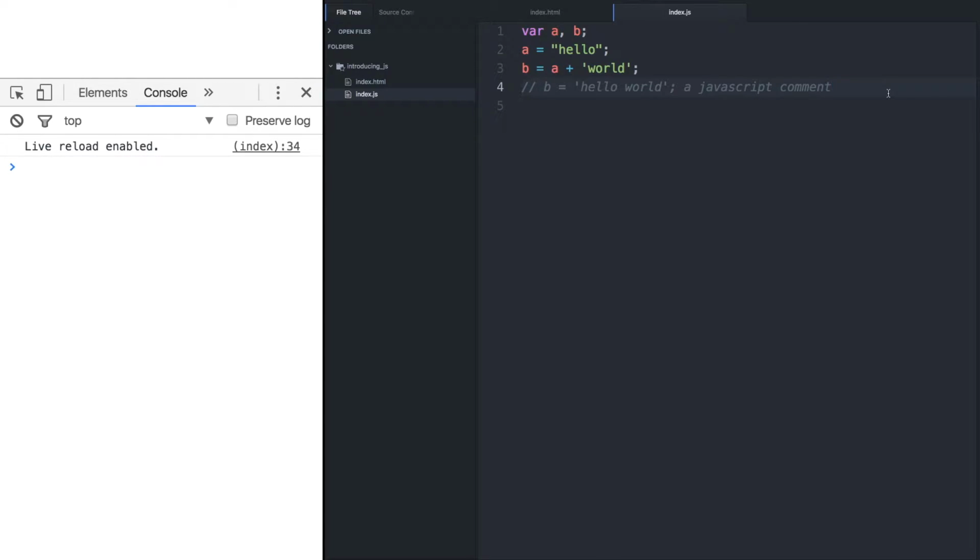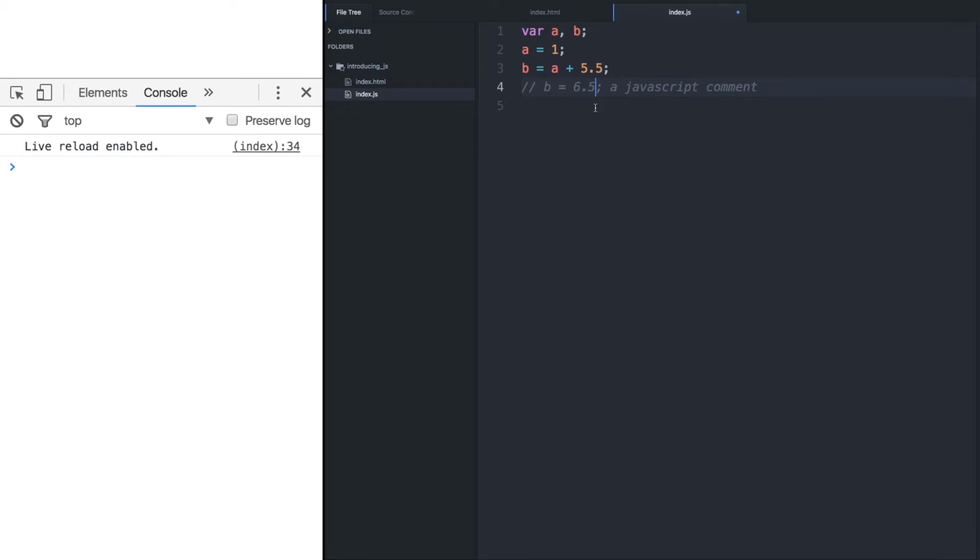Let's discuss the next important primitive JavaScript data type, the number. Let's explore numbers by changing up the code a little bit. We'll say a equals 1 and b equals a plus 5.5. Then we'll say b is going to equal 6.5 as a result. Here we find JavaScript numbers which either have a decimal point or not. Lastly, on the next line, we see another example of a JavaScript comment.